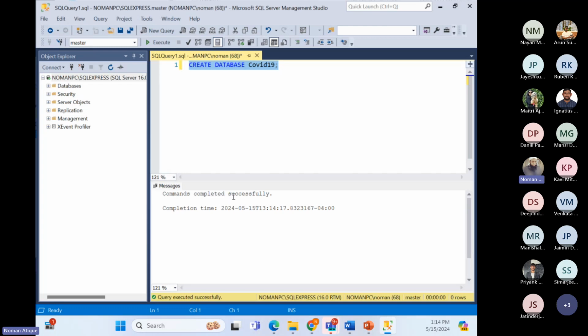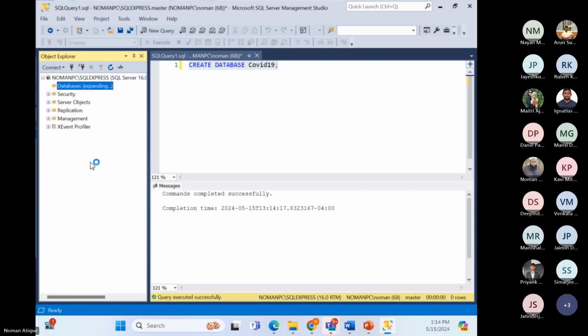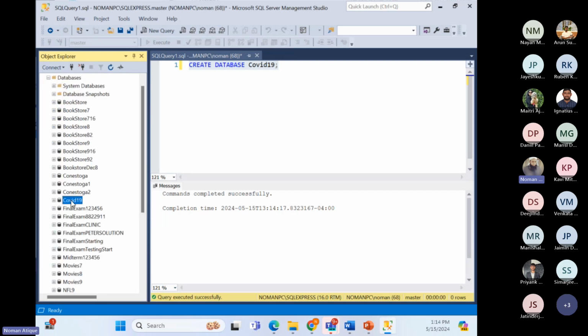It says command completed successfully, with the completion time. Now it means that I should have a database named COVID-19 in my databases. I won't see it directly. Remember, I'll have to go and refresh the databases, and you will see that I have got COVID-19. Can I have a thumbs up from everyone who sees COVID-19 or whatever database in your machines? I have a lot of databases over here, by the way. Do you see COVID-19 in your machine? Jamin, thank you, I can see your thumbs up. Anyone else? Yes, Deepinder, thank you. So you have used that.